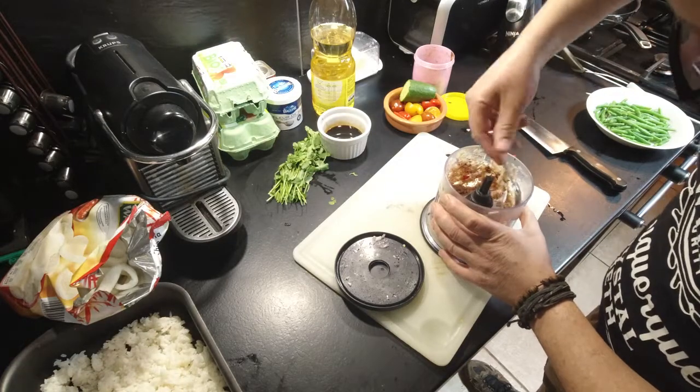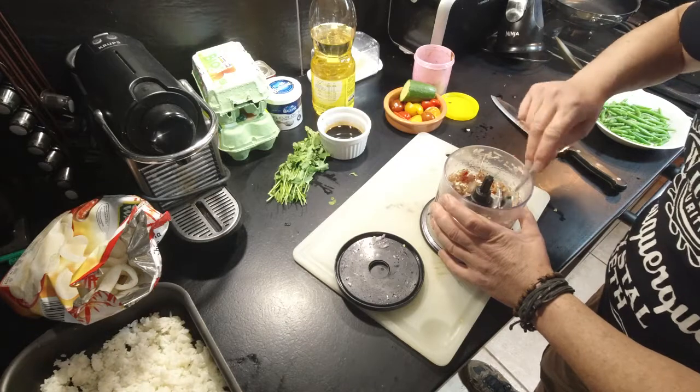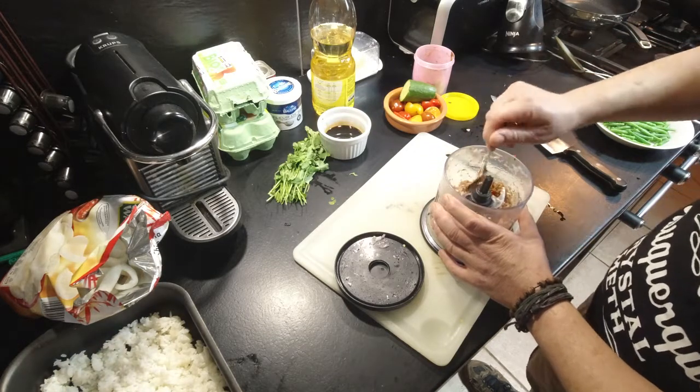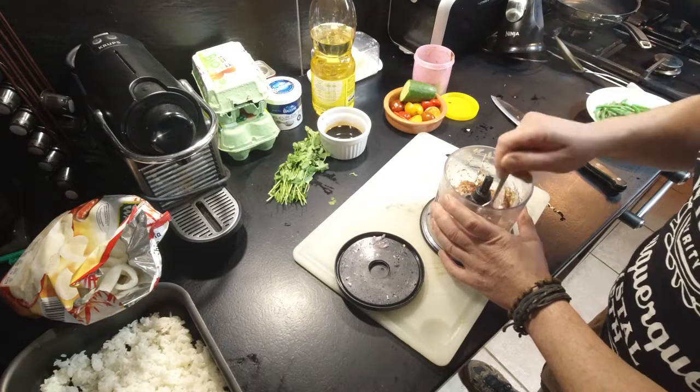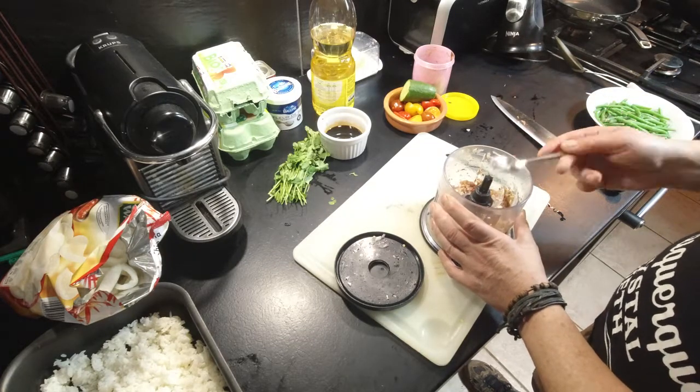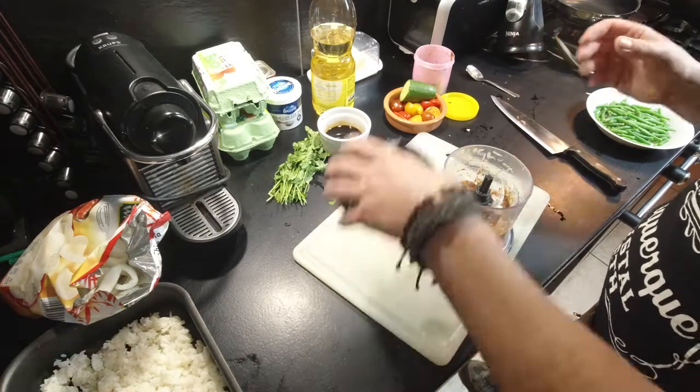Just make sure it doesn't turn absolutely into a puree. It's nice to have a little bit of texture in it. Oh, God. That is very pungent. The shrimp paste, incredibly pungent.